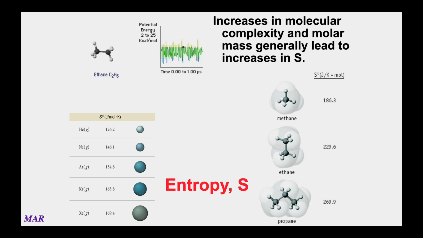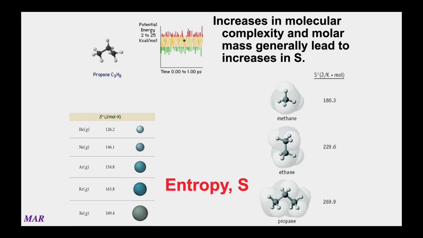The amount of motion for each molecule translates into entropy. The more motion overall, the greater the entropy. As molecules get more complex, either through number of atoms or even molar mass, generally the entropy increases. In that video, it compared methane to ethane to propane, three of the alkanes we talked about in organic chemistry in Chem 222, and you can see their entropy values are increasing. So as the number of atoms in the molecule increases, the entropy increases. You have more ability for those little atoms to have microstates, moving around and stuff like that.